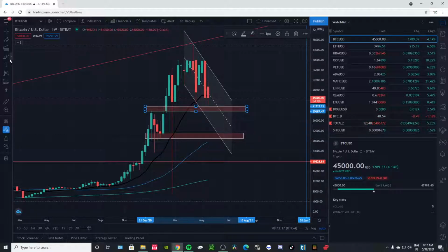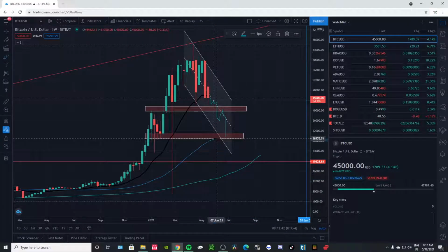which I know you guys don't want to hear, but I'm always going to be transparent with you guys. So if it does close below this, we could see it consolidate here and build up on that support level, break down, find resistance, and then potentially break down even more. This will happen over the course of a couple months. That's not how it's going to look. It's going to maybe pull up like this, and as it comes down, it's going to start slowing down.